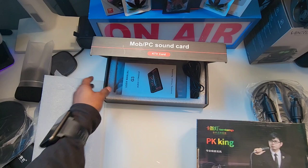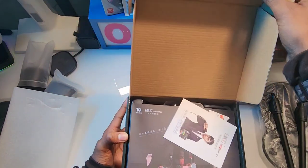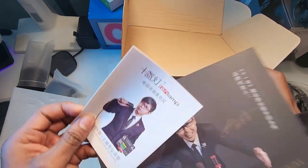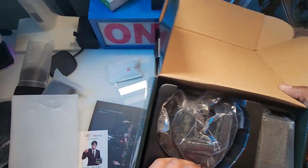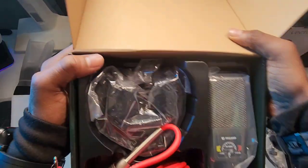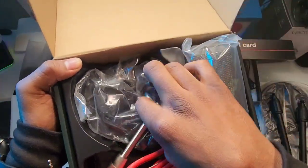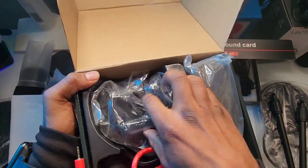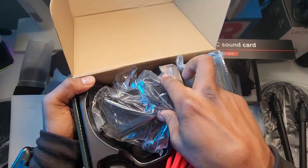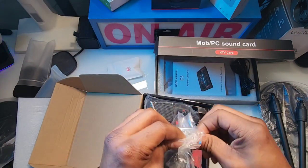Let's check out the mics real fast. Open one of these mics. All right, so here goes the microphone. Right here, instruction manual, in Chinese. The nice orange braided cable cord, digging that. As well, the microphone right here. Oh, that looks so pretty and nice. And your mic mount, which is nice. But that's all you get inside the box.